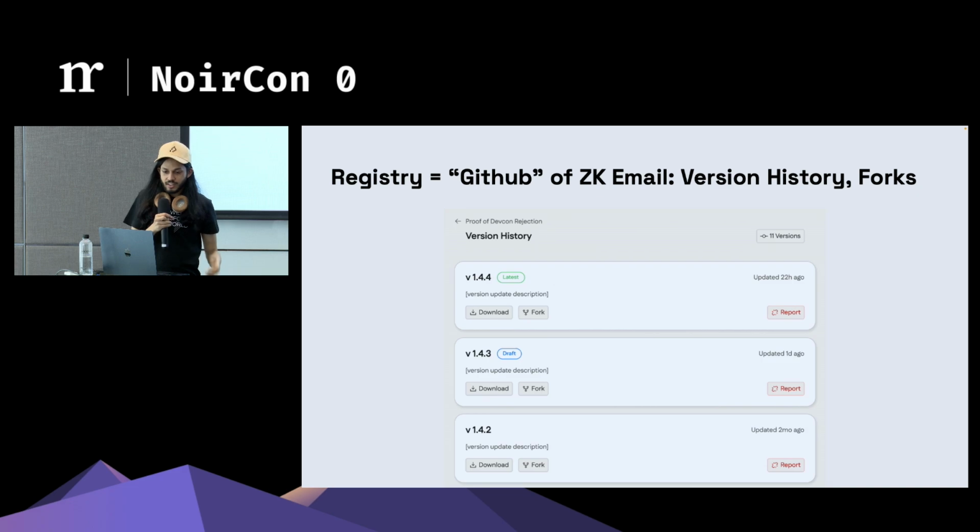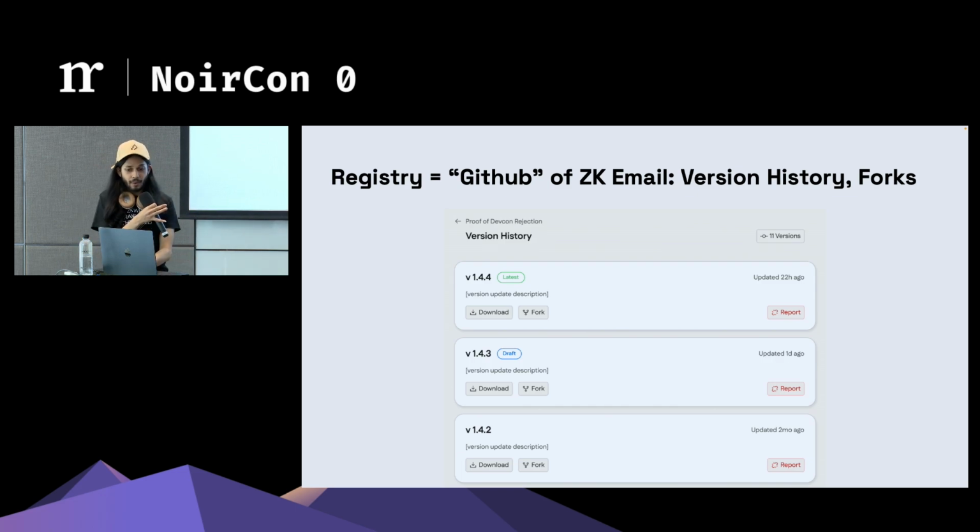And so we're hoping this creates a very interesting ecosystem of proofs, because so far, people have done dozens to hundreds of different kinds of ZK email proofs, and there's no coherent ecosystem where someone can look and say, okay, I want to use this proof, I want to edit this proof, I want to browse all the existing proofs.